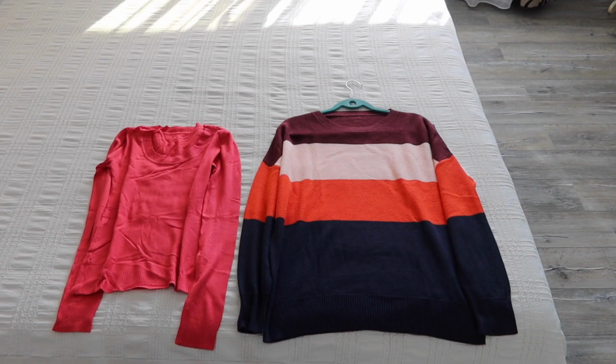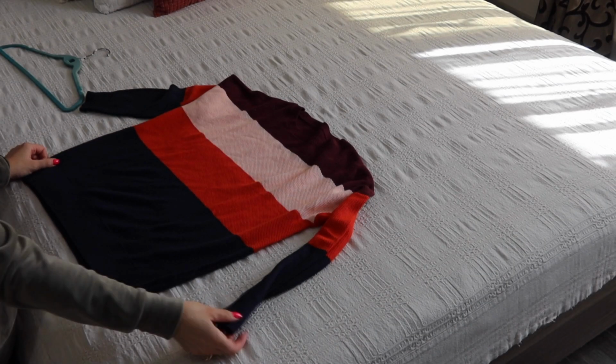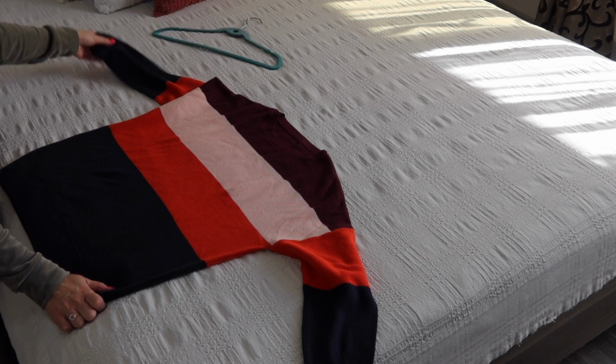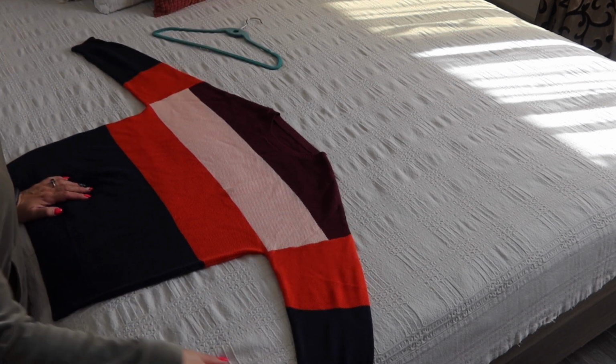Today I'm gonna show you a folding hack. In today's video I want to show you two great techniques to save your sweaters from those creases created by folding the sweater and from those shoulder bumps created by hanging the sweater the ordinary way, as well as making your closet look nice and organized.